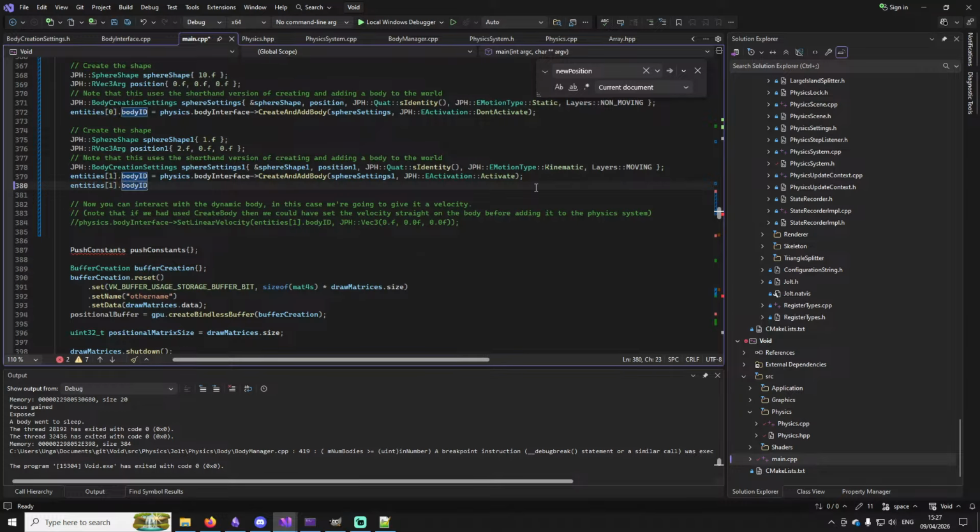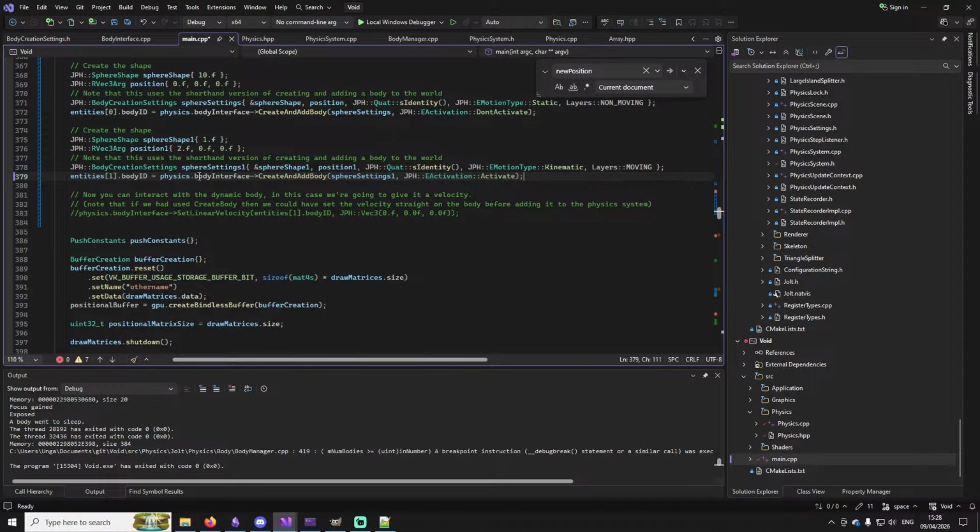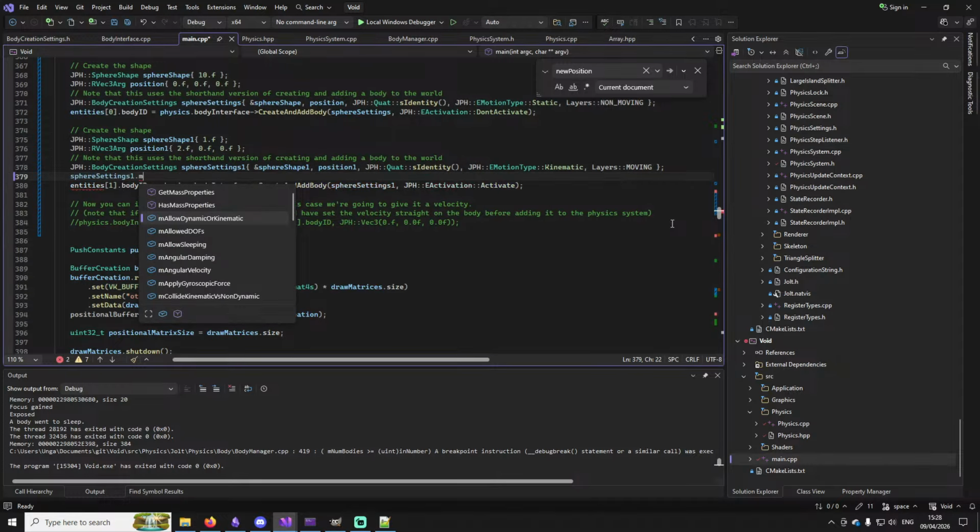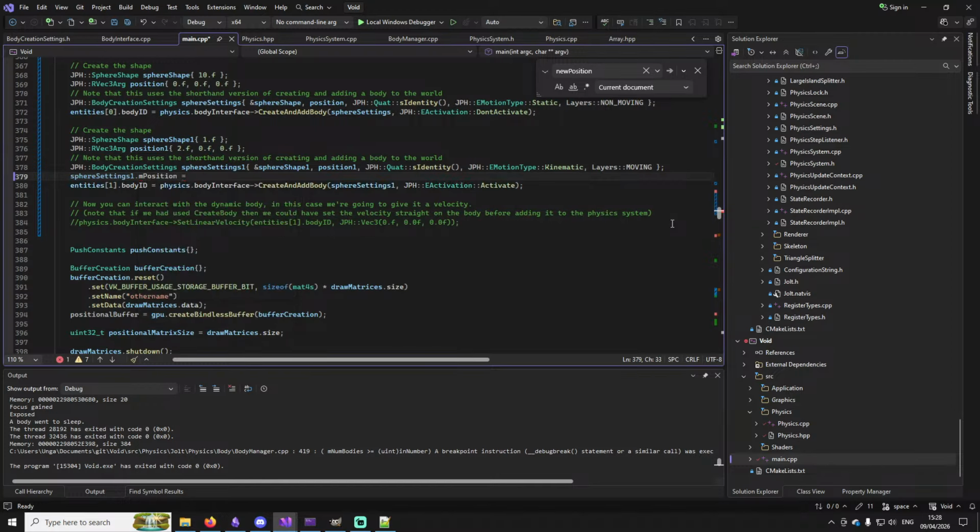Body ID. How do I want to do this? So this is the... oh, hang on. I'm editing the body settings, right? So velocity, position. So the position I'm going to say is to the, yes.